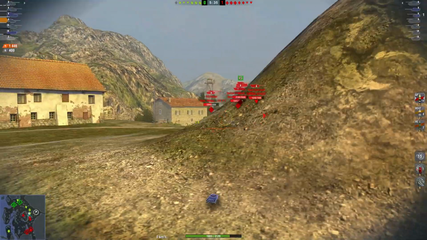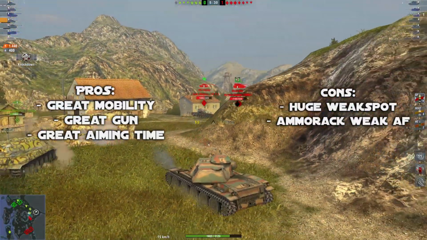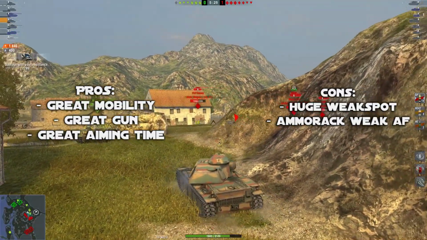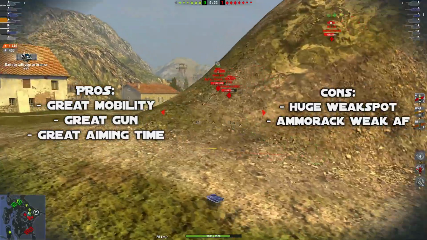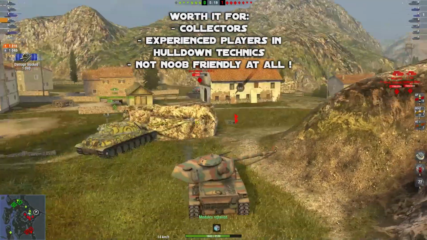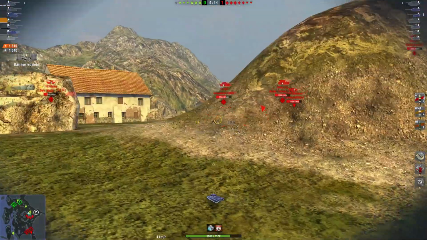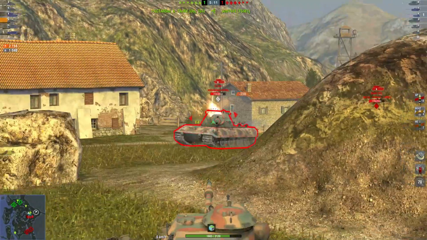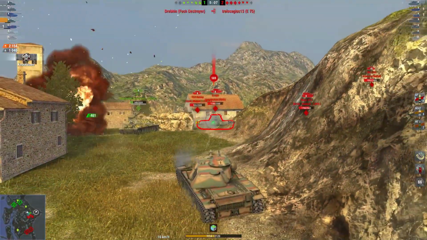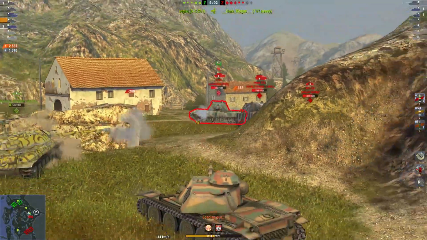So, concerning the pros and the cons, the first thing I want to highlight is the mobility, which is great on this tank. The mobility, also the gun, the aiming time is great. The reload time is a bit longer than the one you have on the T125, for example, but 8.5 seconds for 400 alpha damage is quite enough to be able to deal with any kind of tanks. And basically, even if the tank is marked as a heavy one, I truly think that you have to play it as a medium tank.